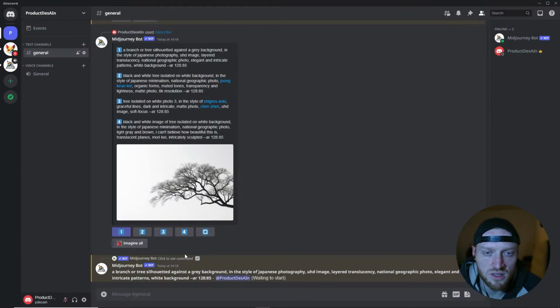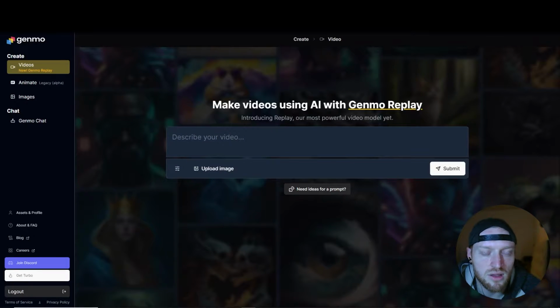Another cool feature that I would like to show to you is that you can also animate the shadows for your scene. For that, go to Genmo AI, which is an AI service that allows you to upload images and it will automatically generate a video from it. I think it's 4 seconds long.